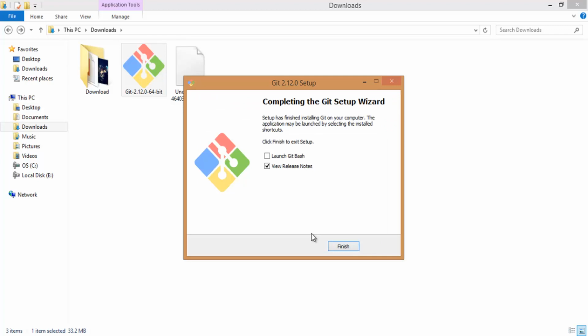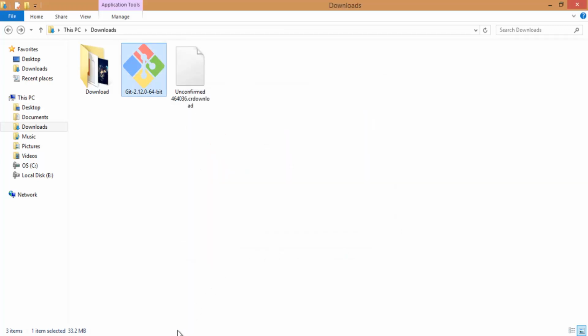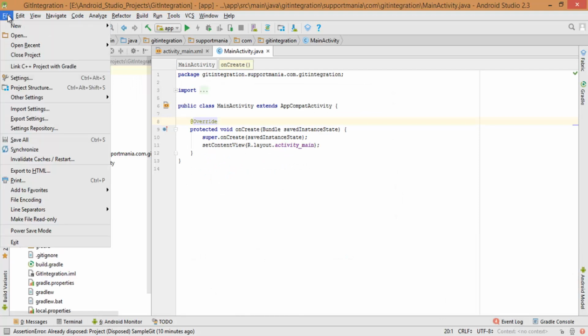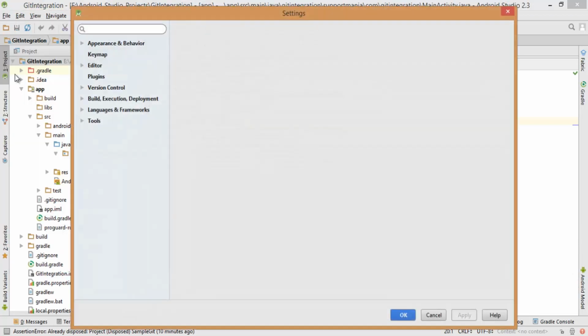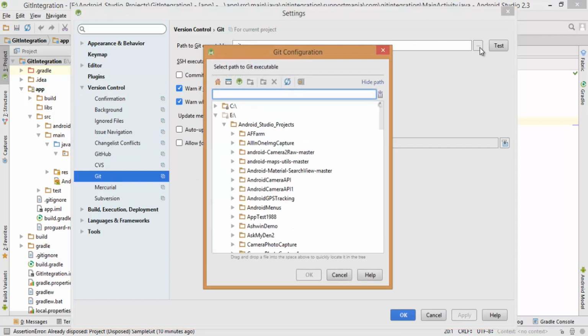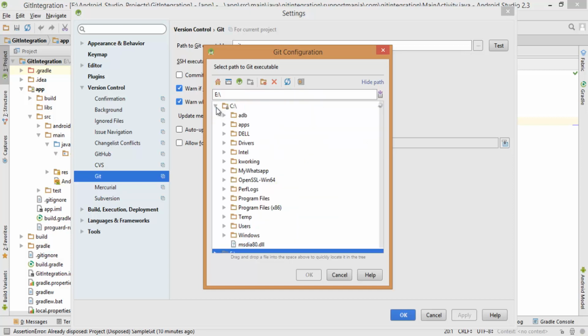Once the setup installation is completed successfully, just click on finish, go back to Android Studio again, then click on file, settings, and inside that search for git. Here you will find the path to git executable. You need to browse to the location where we did the setup.